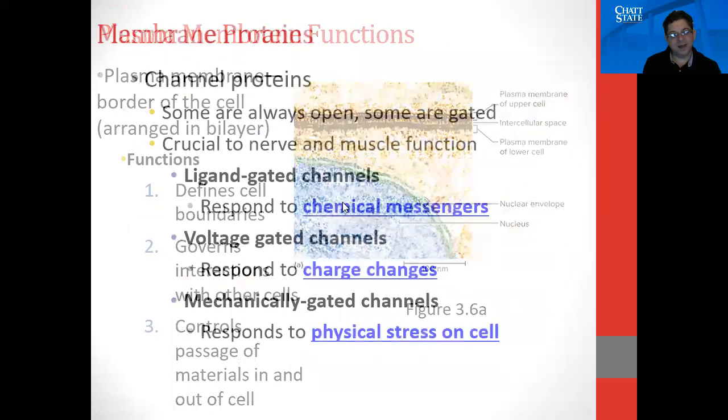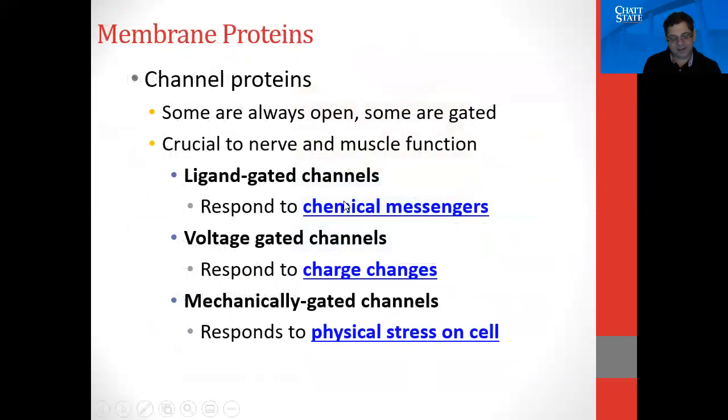When something binds in the body, we're going to see this through and through. Anytime something binds to something else, some kind of chemical change is going to happen, right? Whether it's an enzyme making that reaction go faster, or whether that binding opens up a channel, allowing other chemical messengers to come inside. Lots of things happen. With the nervous system affecting a cell, yeah, it's going to make that channel open for sure. And then we have mechanically gated channels that respond to the physical stress of the cell.